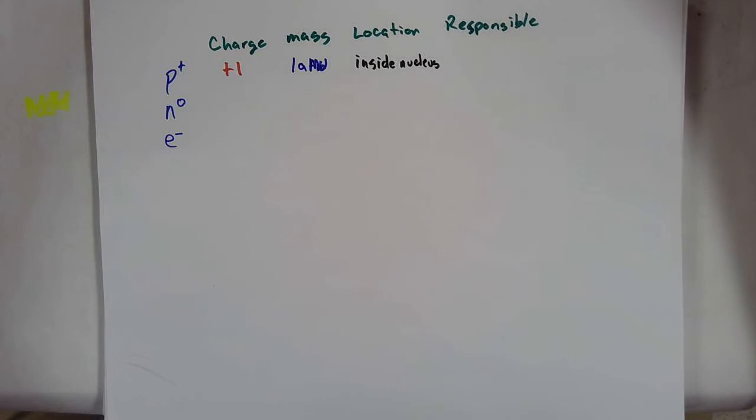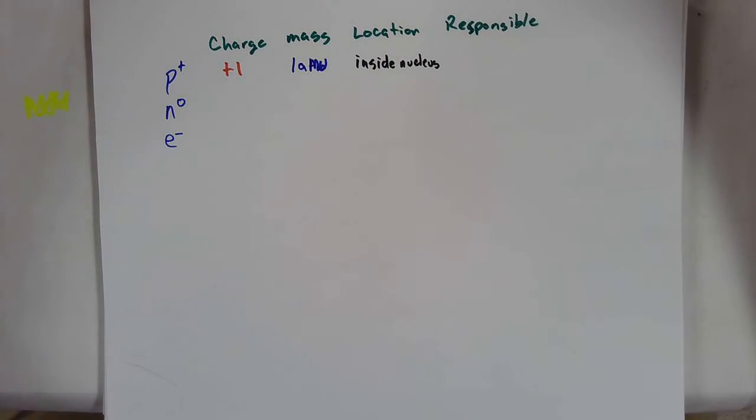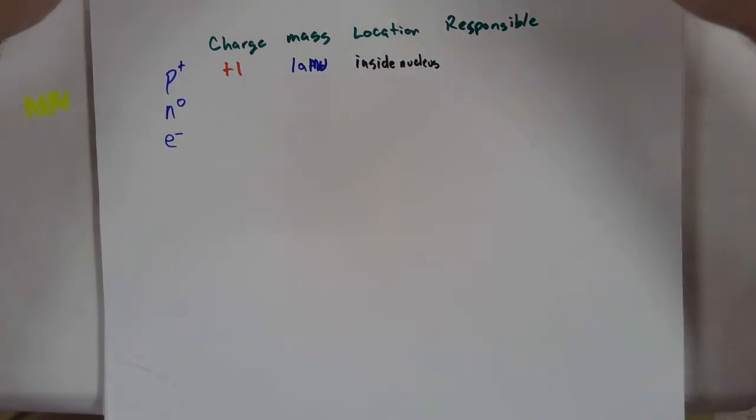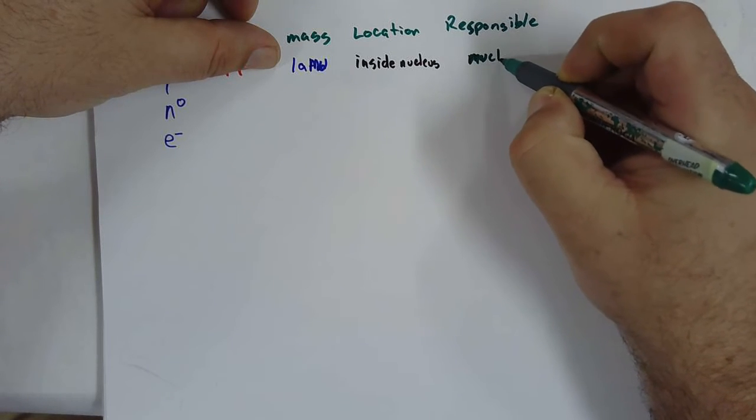Now, this is a real important thing here. What is a proton responsible for in an atom? It's a little tricky. I'm going to give you guys this project called the Design Your Own Periodic Table project. One of the parts is going to say, what is the nuclear charge? There's only one charged particle inside the nucleus, and that is the proton. So when I'm asking for the nuclear charge, you would just take the number of protons in the nucleus, and that is your nuclear charge. So it is responsible for the nuclear charge.